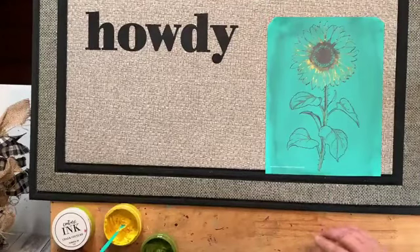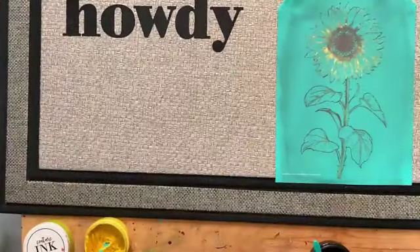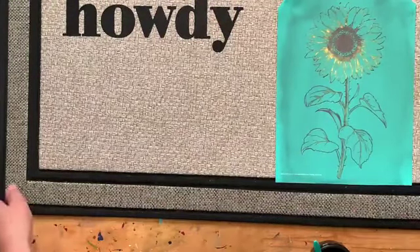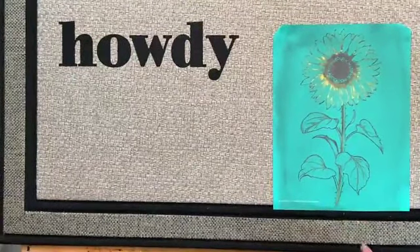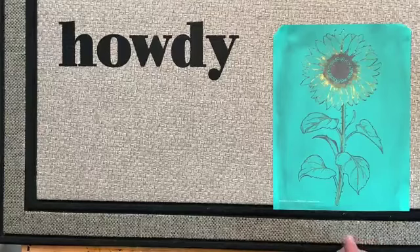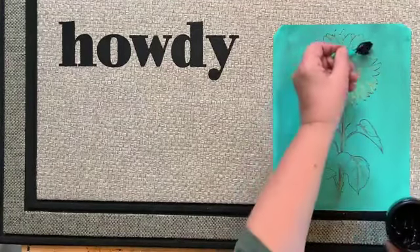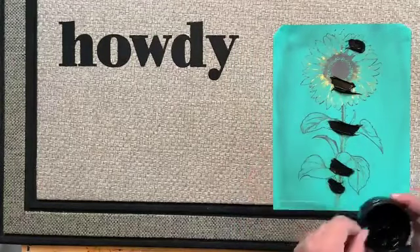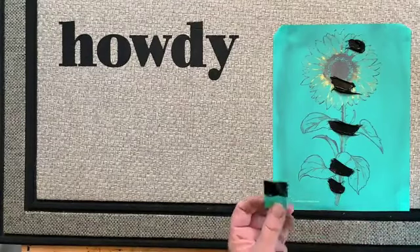So now we just need to do the black again and it's going to pop! I'm going in a little closer so you can see better. The yellow is 'bumblebee' — so this is all ink. We only have one yellow. I'm going to take my squeegee from before — make sure there's nothing on your hands.